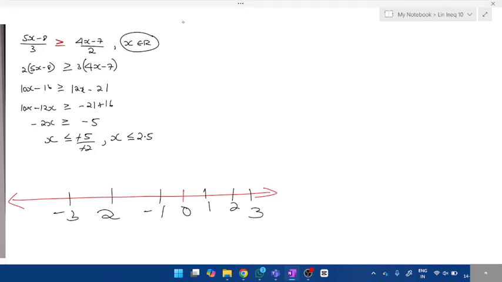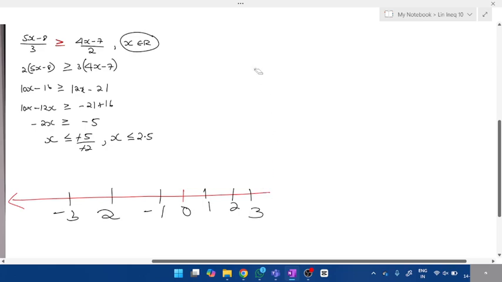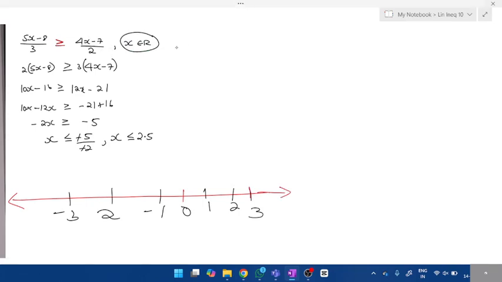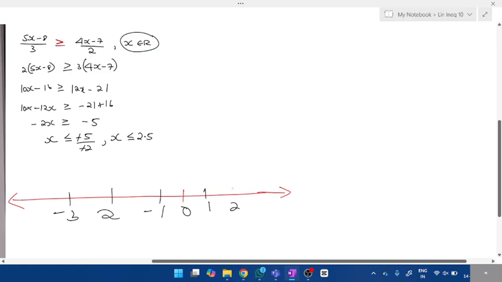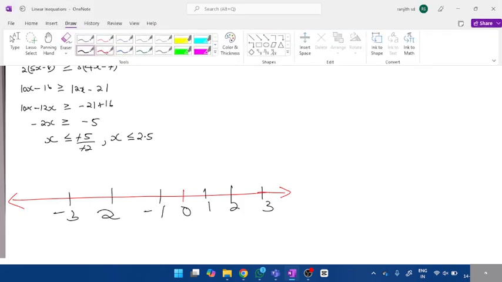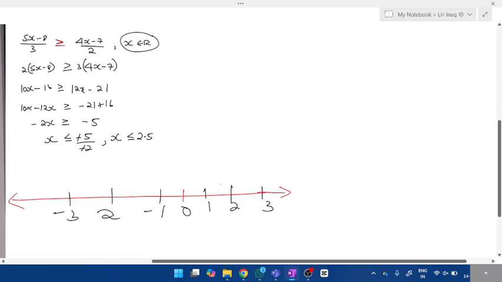All of you got the same answer, 2.5. Yes, sir, 2.5. Okay, look at the screen. I'll ask you a few questions. 2.5 lies between 2 and 3, students. From where will you start the line? On 2, 3 or in between 2 and 3? In between 2 and 3.